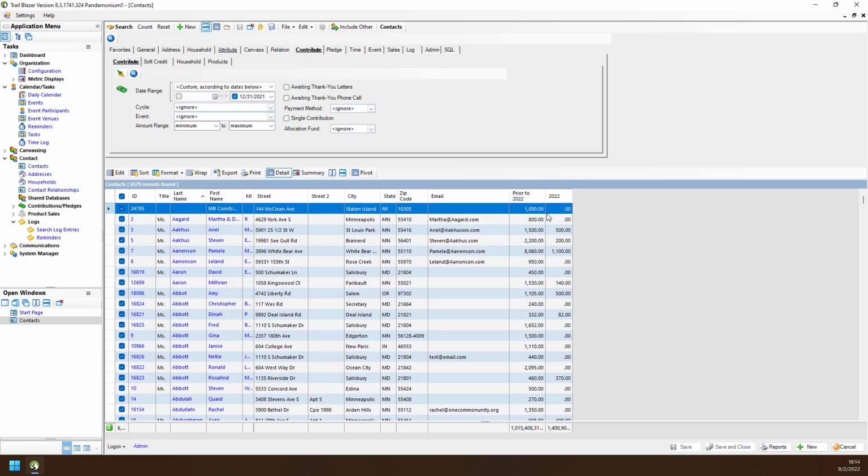The $0 amounts over on the right-hand side certainly could mean the same, but in most cases, what we're looking for are these individuals who did not give at all this year. So we want to finish this search off and have all the items here populated and all of the items here with zeros, so we know who to target for additional giving.